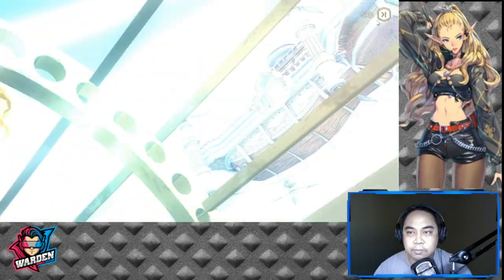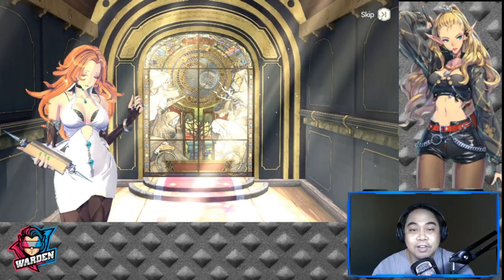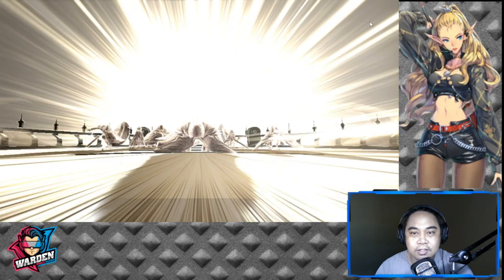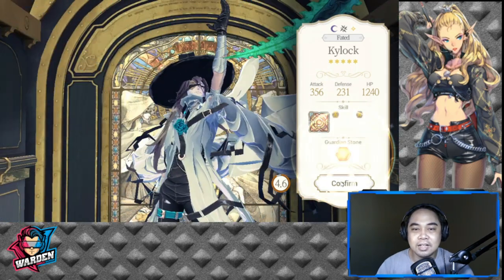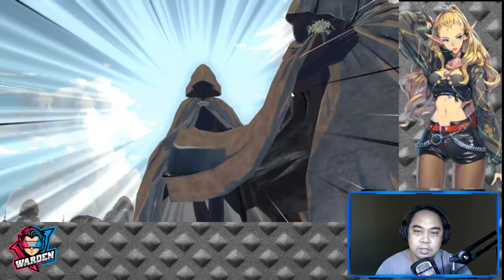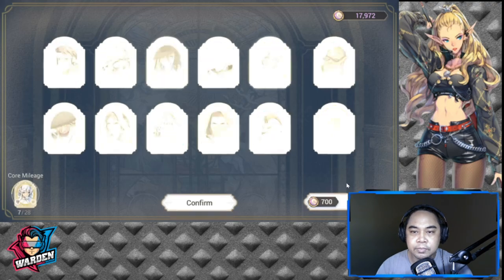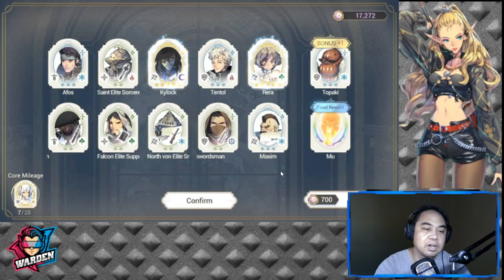So let's let this flow for a bit. Try to skip in the door. If we have luck this way, I'm going to continue with this one. So door skip. Missed the door, obviously. So Kylock, I don't need him actually. I need him for, I think this is it. No, it's Rera. So got 2 Fated, kind of good actually. But I need more. I need FC Garff at this point.